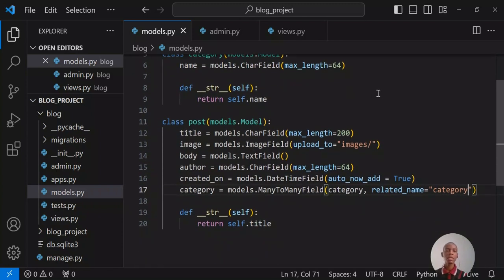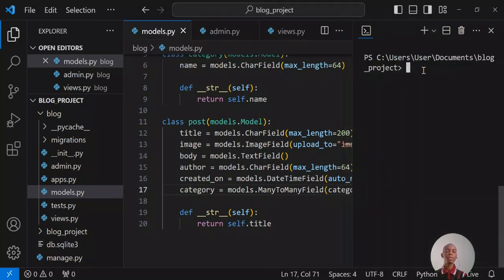And you remember from our last class, after we have done something like this, we have to make migration and migrate this so that it could take effect. So I'm going to make migration now.